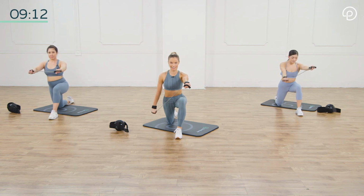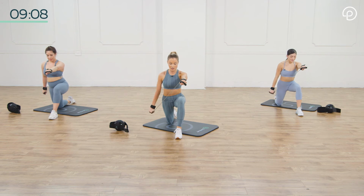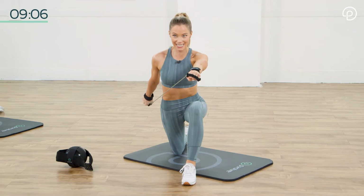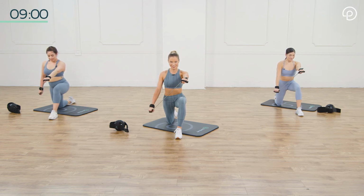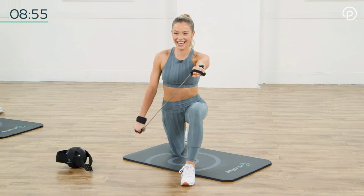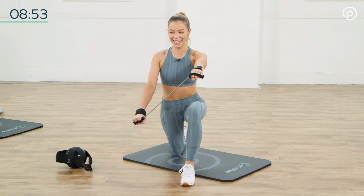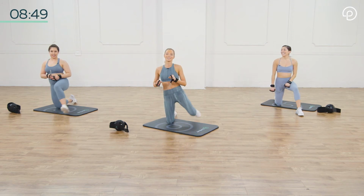Shift forward, pull it down for 8. And release for 7. Good, make sure you hold at the back. 6, and release for 5. Remember, you can lower your front arm. Squeeze your left glute. Beautiful. Last 2. And final 1, hold. And release, great job, shake that out.